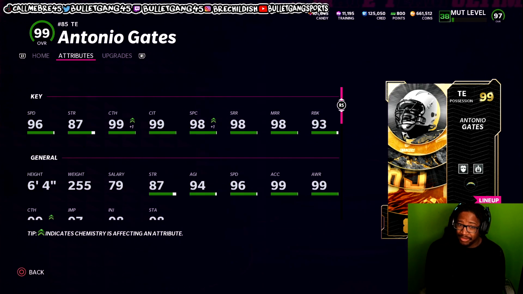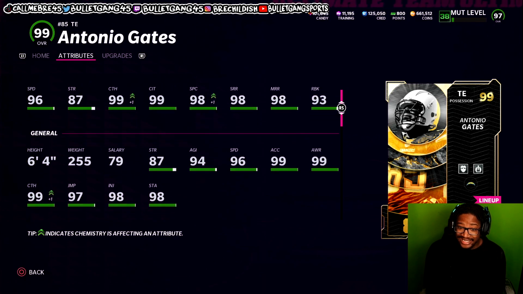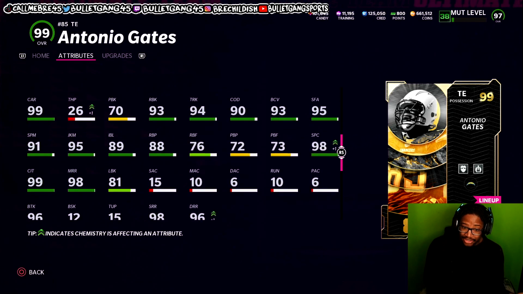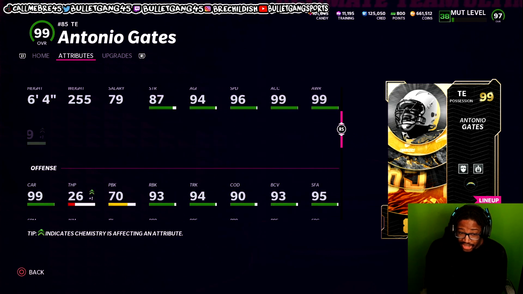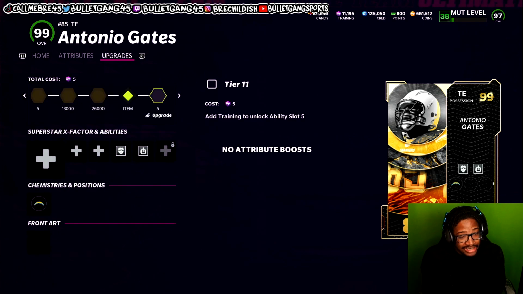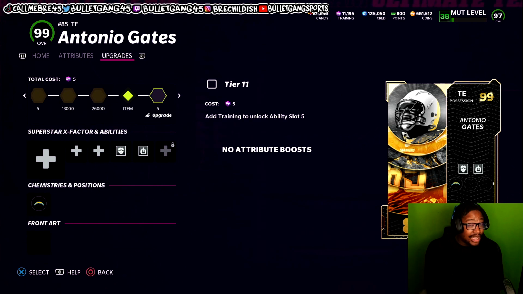But if you look at this card, man, this card is filthy. 96 speed, this would be 98 speed on a theme team for me. 87 strength, 99 catching, 99 catch in traffic, 98 spectacular, 98 short, 98 medium. Then the run block. So the tight end position receiver, 6'4", 255 pounds, 87 strength, 94 agility, 99 acceleration, 99 awareness, 90 change of direction. So if you look at this, this card here is a demon. 96 route running will be 95 because I think I have a Tyreek boost. He's going to be filthy out here if you got the money to spend on him.